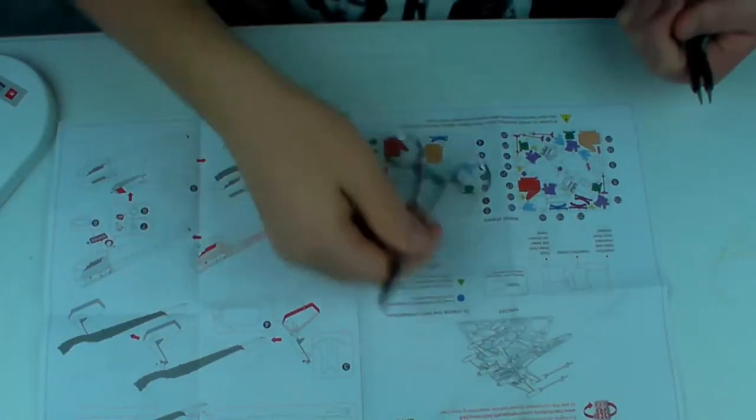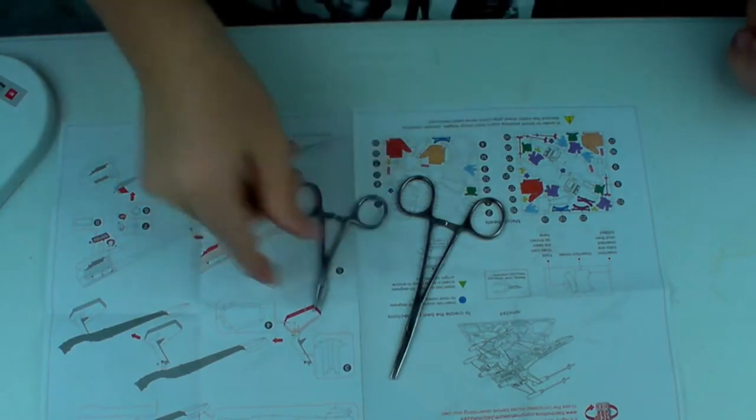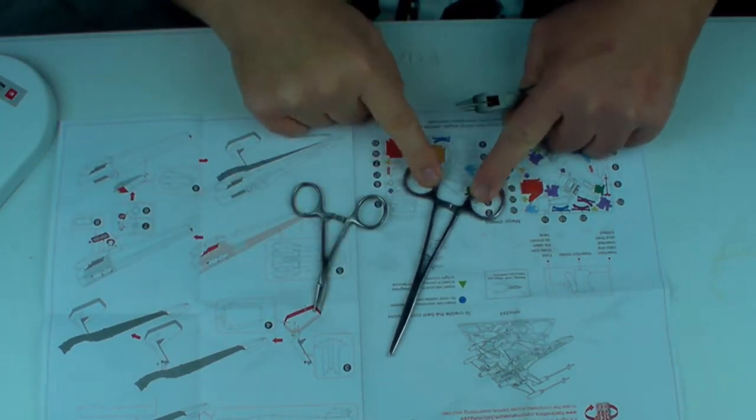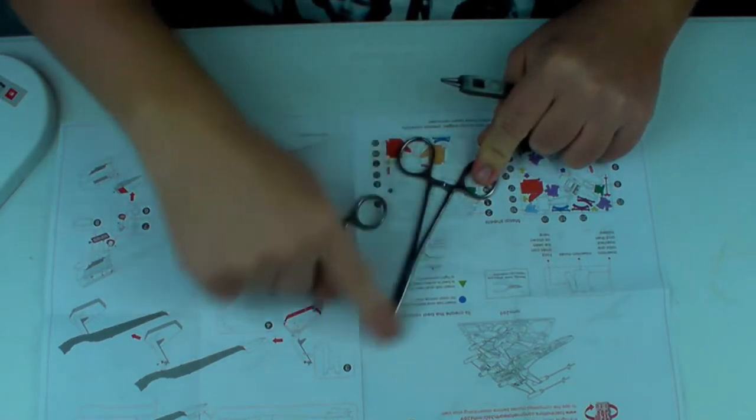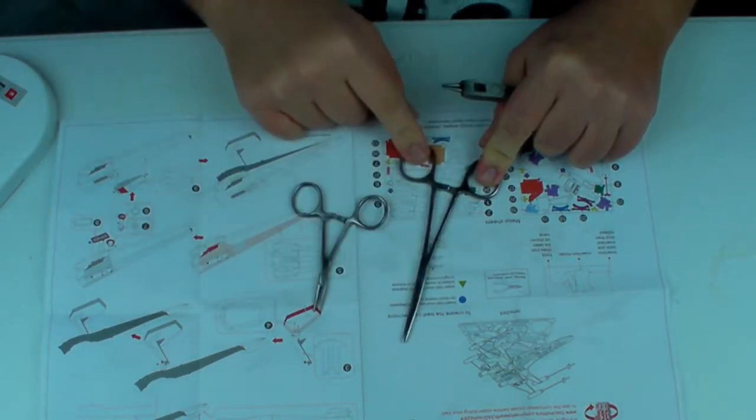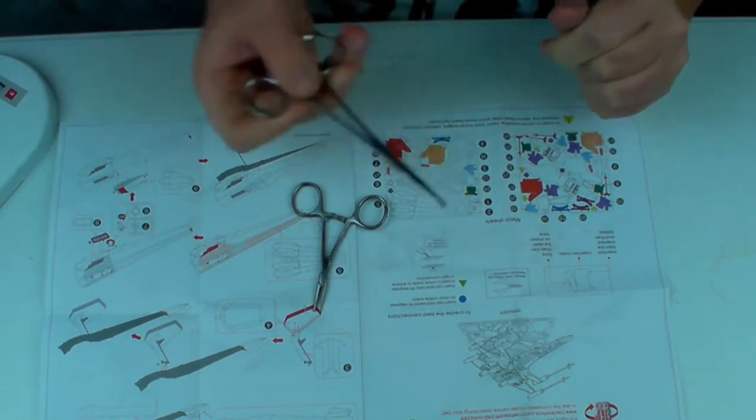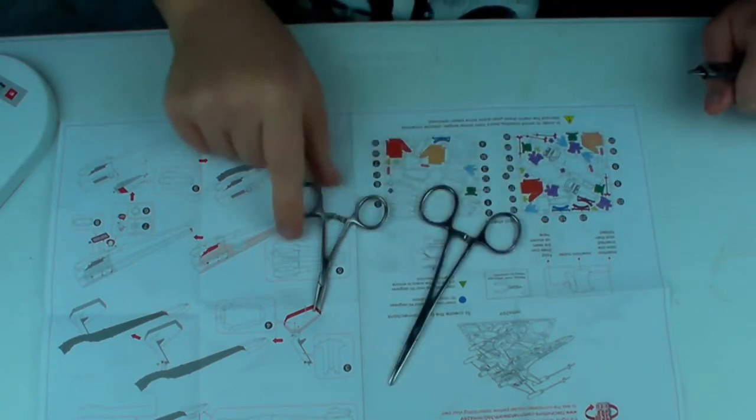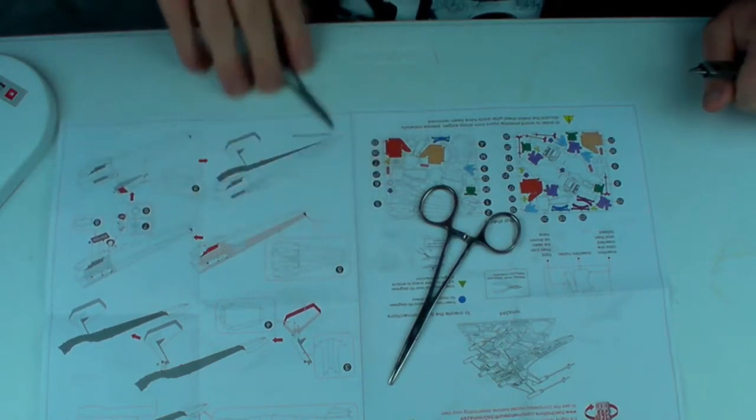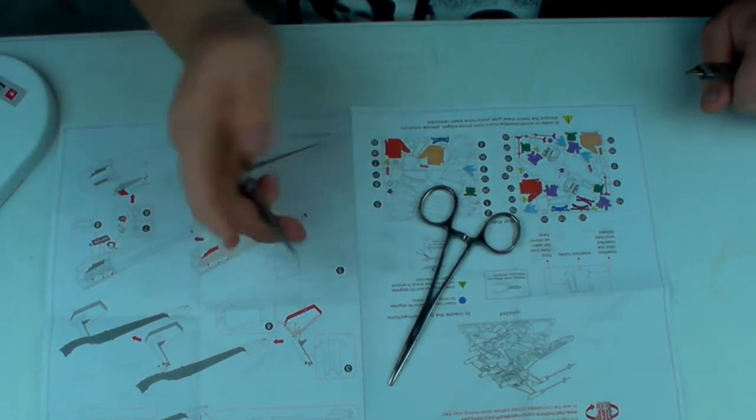I also have and frequently use some forceps. They're locking so they're good for holding all the small parts while you line them up. These are particularly long which is also good for getting into certain areas and slightly thinner than the needle nose that I have. And these are even tinier which I picked up on my last kit and found them very useful.